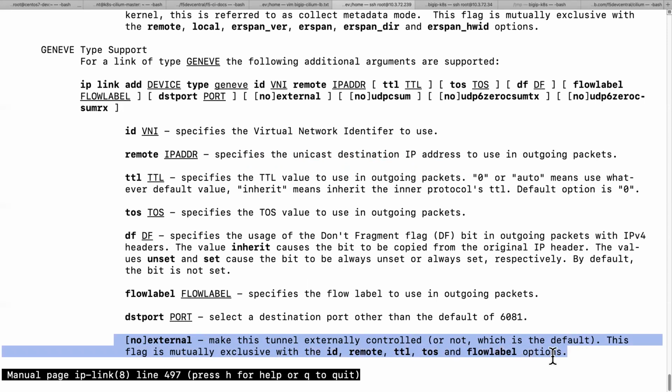So in Cilium, Geneve works in external mode. That's why between Cilium nodes under Geneve, each pod can talk to each other through Geneve external mode, because Cilium will dynamically set up the remote information for the Geneve.